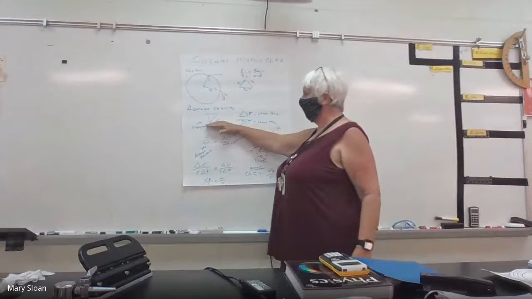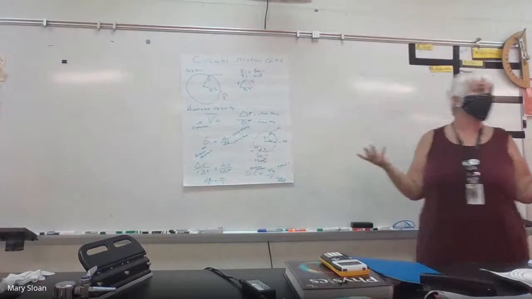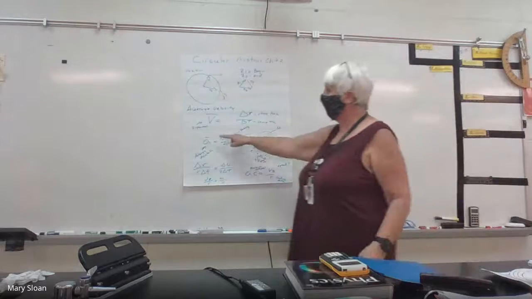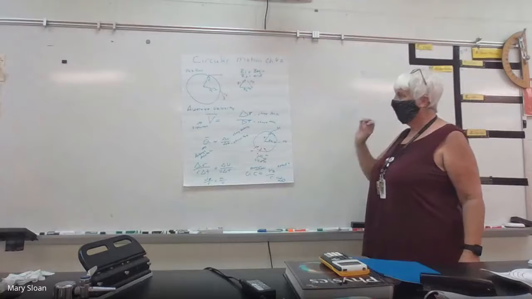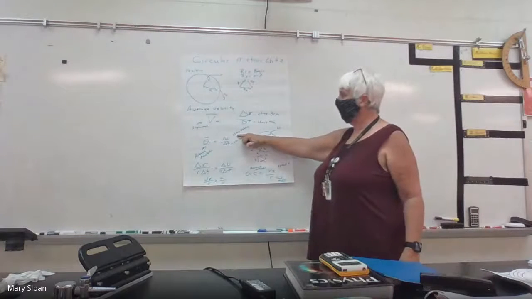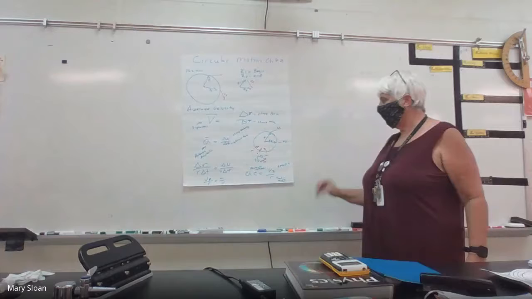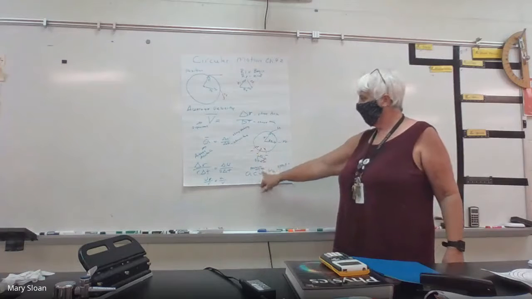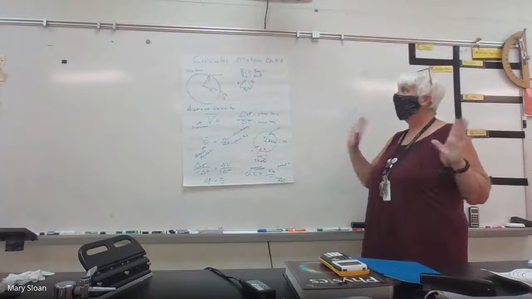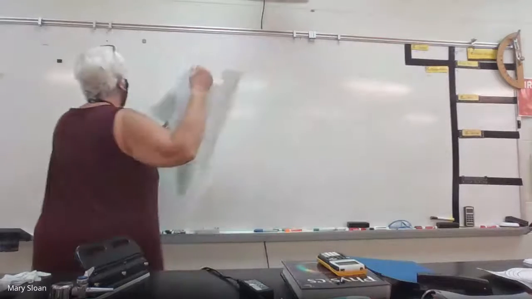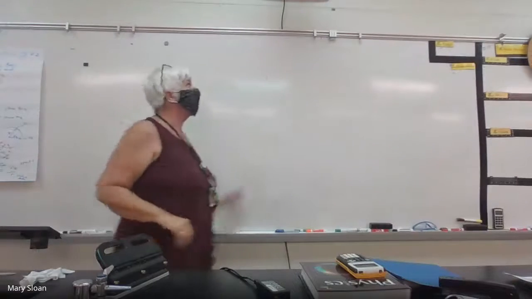Also, this is for average velocity. If we're talking about average acceleration, we've seen that A before, haven't we? And we've seen the line. So every time you see a line now, you'll know that means average. So for average acceleration, that's going to be my change in velocity over my change in time. The other equation that you need to know is this one right here, and that's centripetal acceleration equals speed squared divided by radius, okay? Those are the only ones you're going to need to know. So let's look at the sample problem that we have on there.